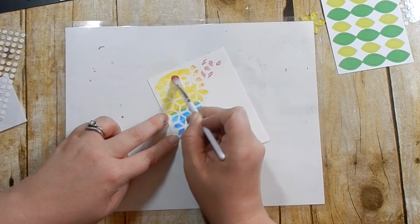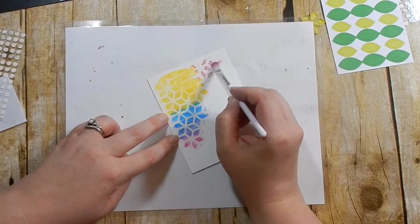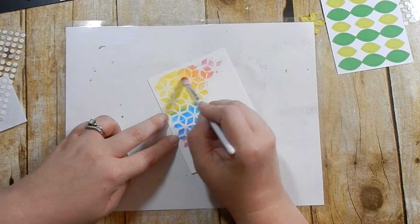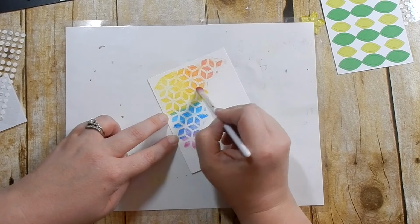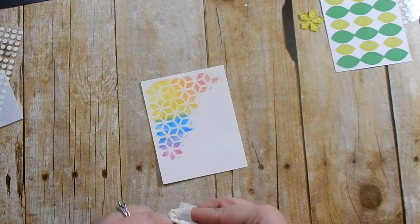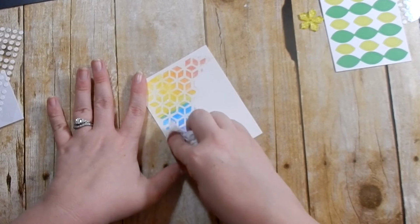Added a little bit too much yellow, but that's okay. See if we can bring in some of the pink to add a little bit of orange. Okay. So what I'm going to do now is take my paper towel and kind of rub over the embossed area.